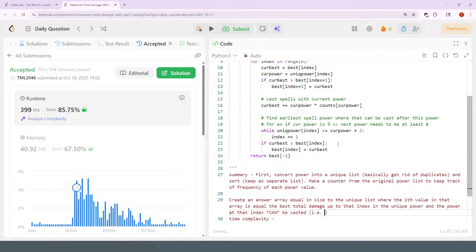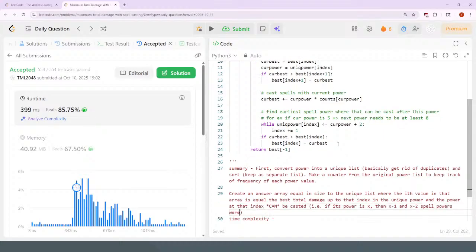I.e., if its power is x, then x minus 1 and x minus 2 spell power were not casted.